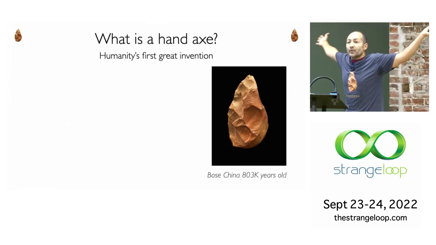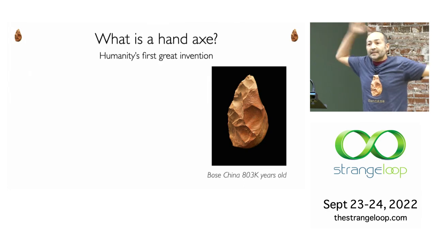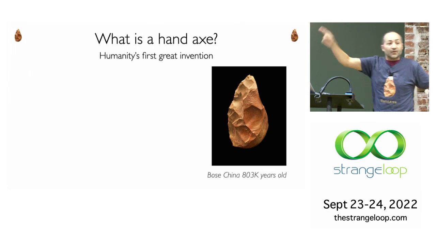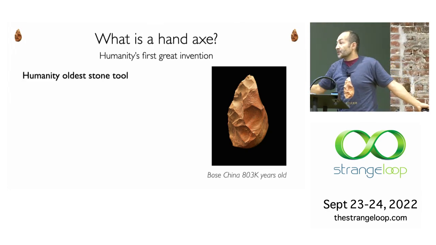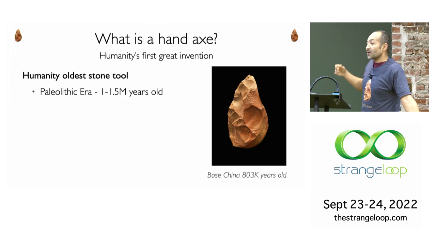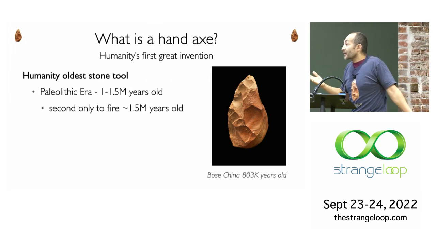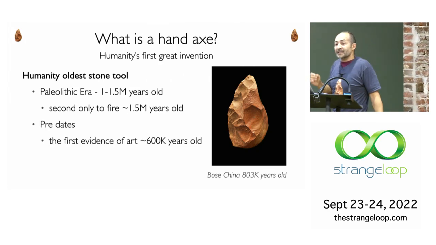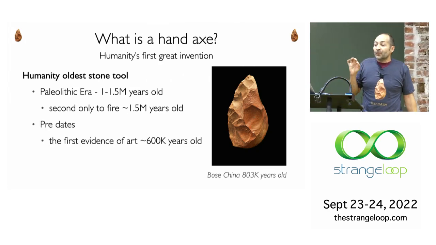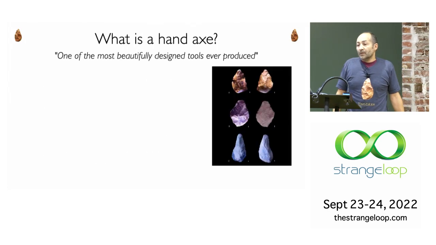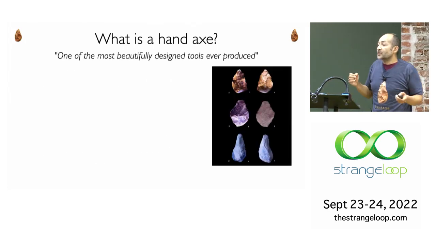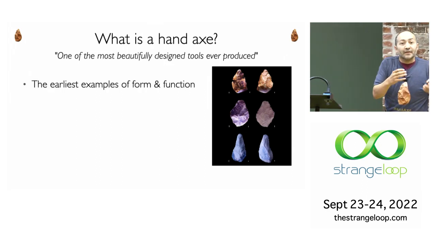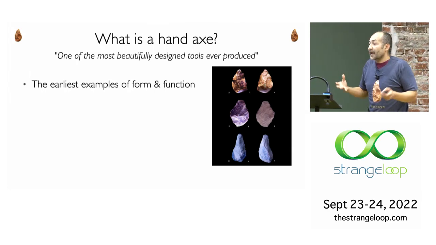Speaking of overloading, what about this HandAxe thing? What is a hand axe? Does anyone know what a HandAxe is? Yes. HandAxes are cool. Humanity's first great invention. The oldest stone tools that we know of, a million and a half years old, second only to fire, really, that we know of. It's hard in the fossil record. It predates art. It predates language. One of the most beautifully designed tools ever produced. It is arguably, at least in the fossil record, the first tool that is art, form, and function.